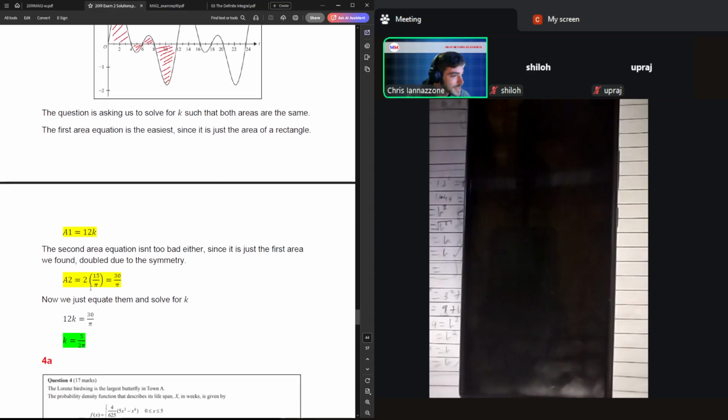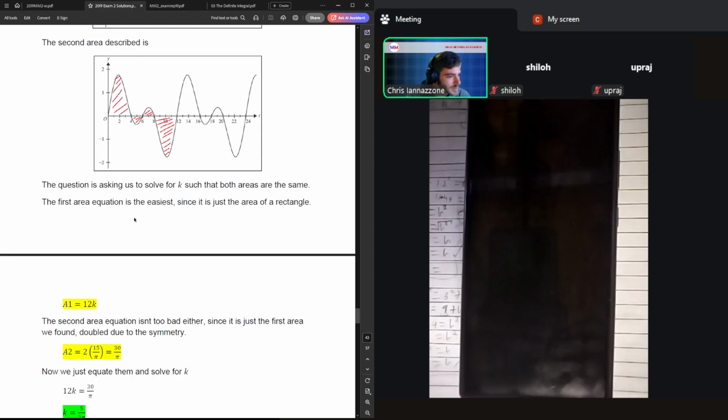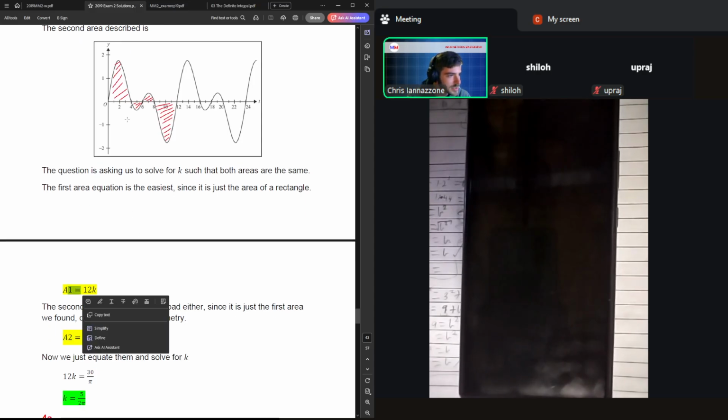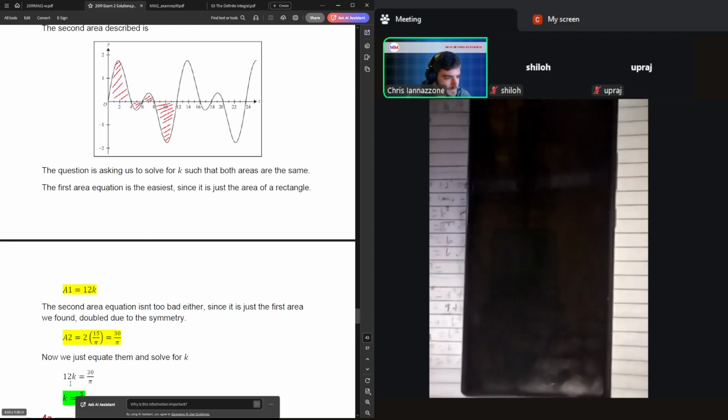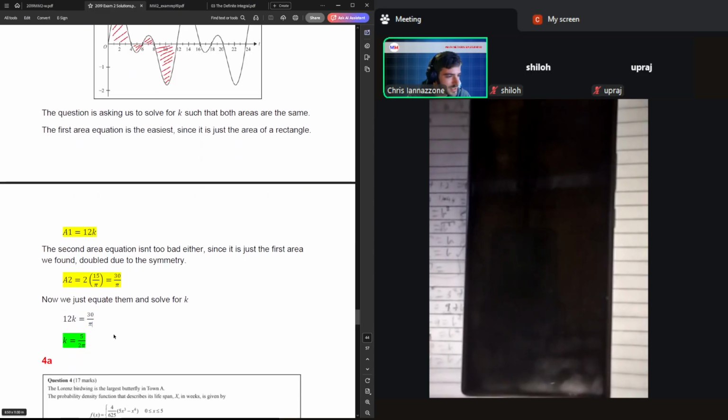Yeah, my bad. So you just create your two area equations. There were symmetries, my bad. I just misunderstood the premise a little bit. But yeah, create your two area equations, whether you set up four integrals or you just double the first one that you created earlier, and then make them equal to each other. That's effectively what you've done. You figured out this 30 over pi, and then you divide it by 12. That would also get you k. It's the same math, but the logic to get there was slightly different, if I'm not mistaken.